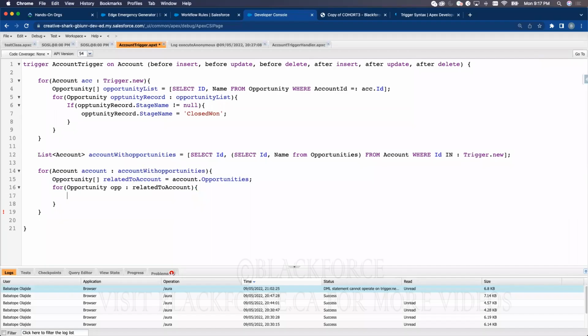But remember, do not do any transaction. Do not do any transaction.